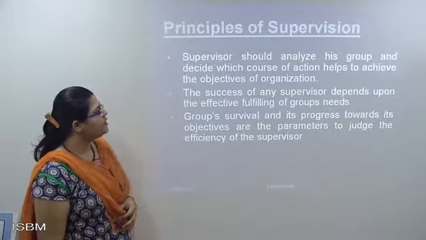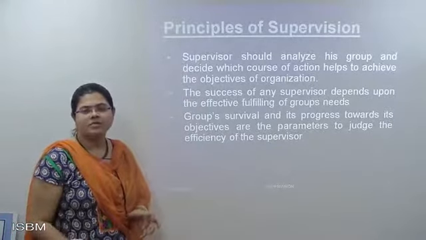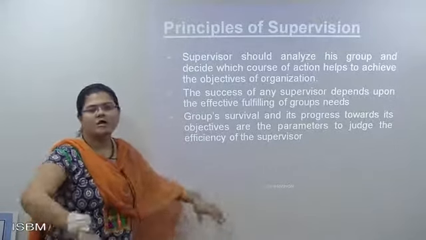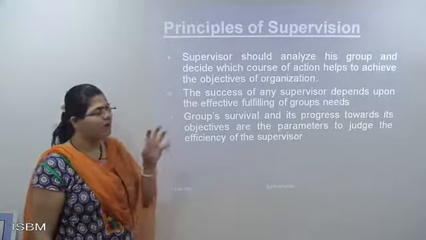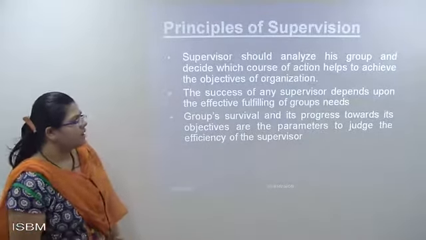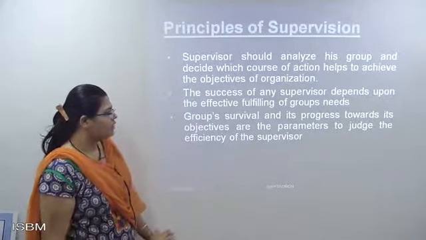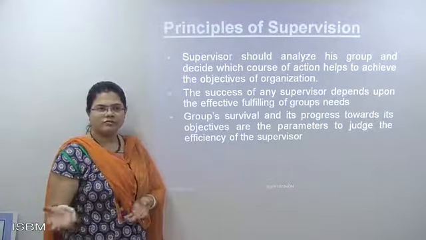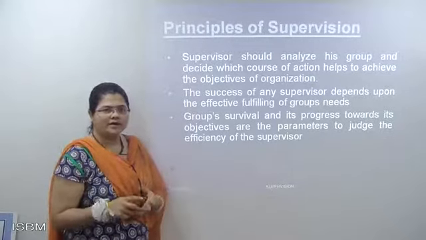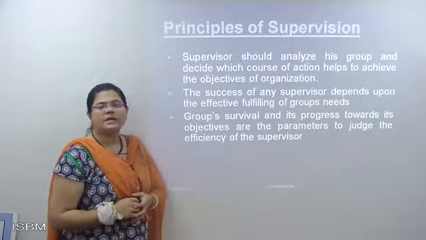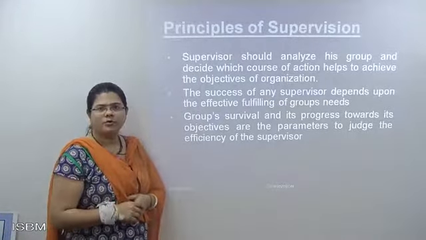The success of a supervisor depends upon the effective fulfillment of the group's needs. Meaning, the success shows when you are supervising, where the group of people are sitting together and all the people's needs are being followed, and the needs have a major impact on supervision. Group survival and its progress towards its objectives are the parameters to judge the efficiency of the supervisor. Your group survival, where each and every person in the groups interacts and comes together, will be the main parameter for greater efficiency and impact in supervision.